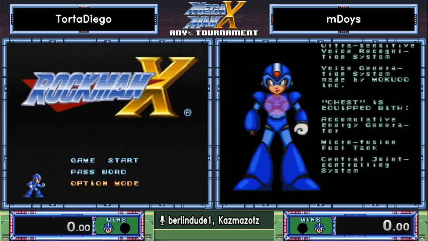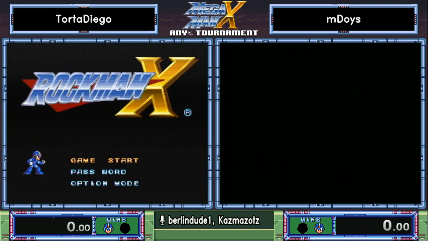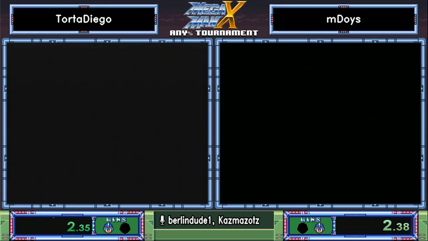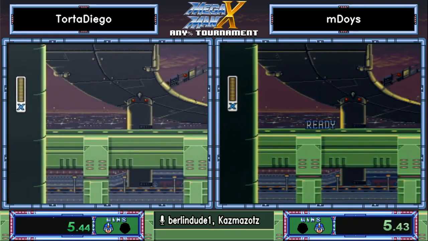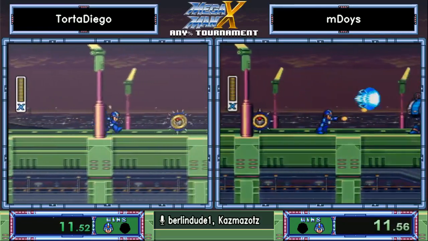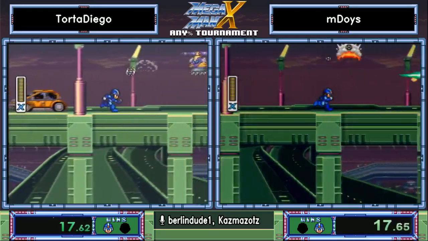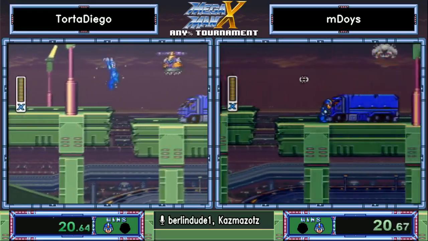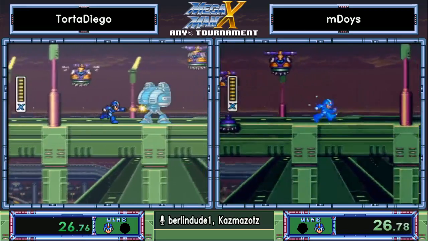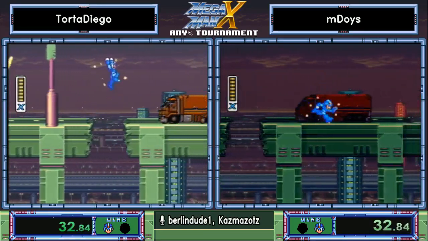It can only be one winner, even with both already having gained our hearts with their very, very good performances. Both starting up, game start button, and both getting on. Race number 3. The winner of this race will win this matchup. Get your thunder sticks out for this Group E matchup. TortaDiego. And this is actually an extremely important matchup for TortaDiego, as mDoys is currently 1-0 in group stage. TortaDiego is 0-1. So if TortaDiego falls here, he could potentially find himself out of the brackets.